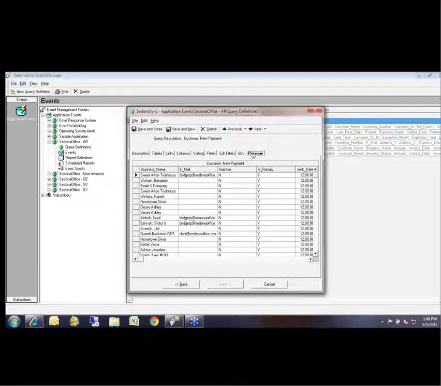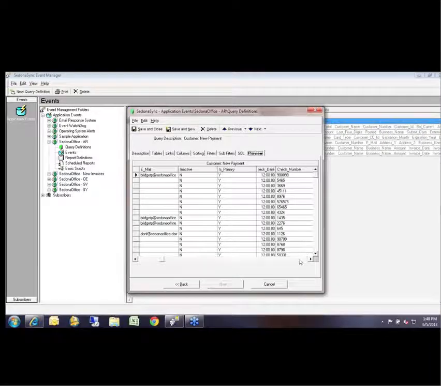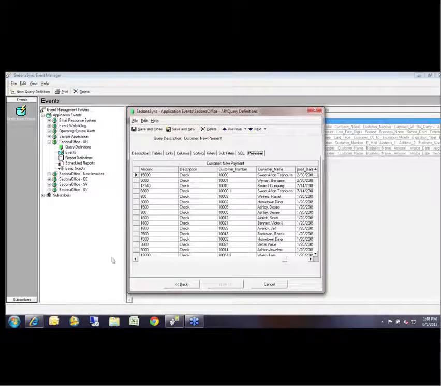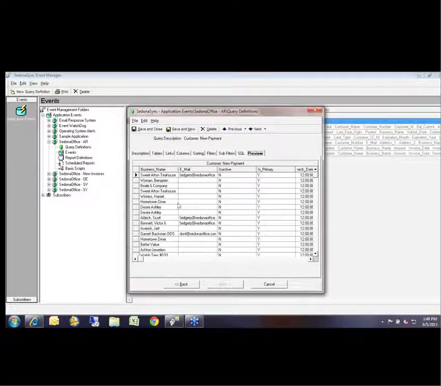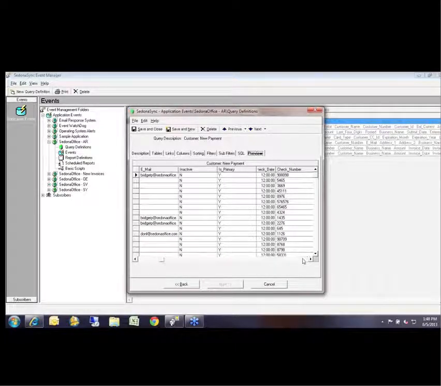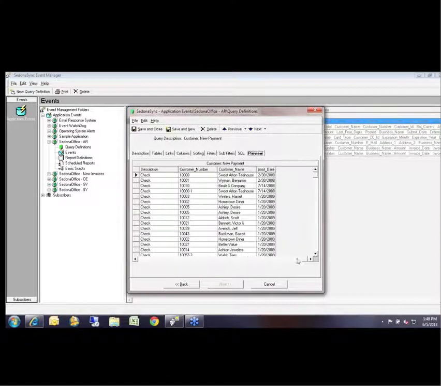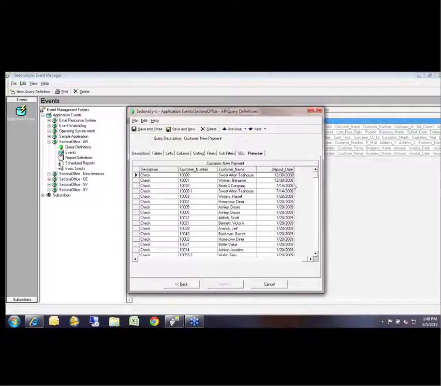So if we come over here to the Preview tab, we can see that this event and query returns data. I clicked that rather quickly. We have our business name, we have an email address. This is using my sandbox, so some of the data is a little bit older, but that brings up a valid point. We have our check numbers, but if we come to the last column, we actually have the field called deposit date. This is showing us the way the query is structured right now and the way it's installed as part of the pre-configured event packs that are on each of your servers.